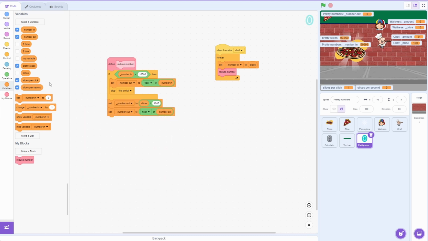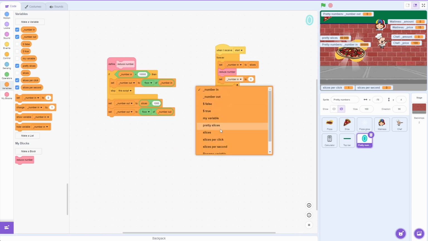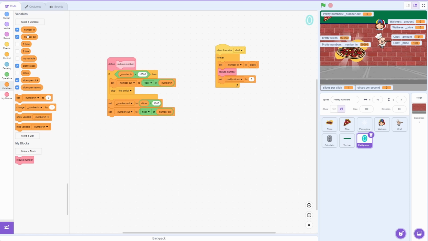Like this. And then after I'm done running this entire block of code, I will set pretty slices to my number out. So I have my number in is my number of slices. Then I do many things with number in and number out. And then I set my pretty slices to number out. I can see I forgot one here. This one should be number in as well.